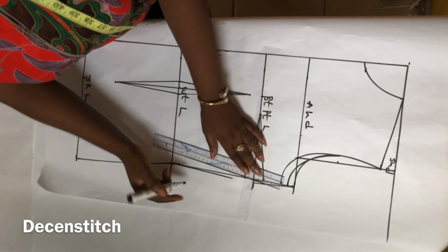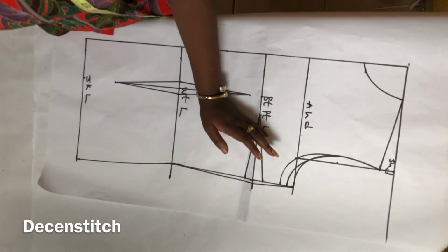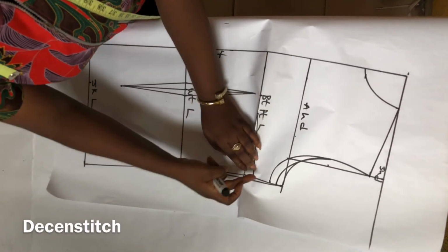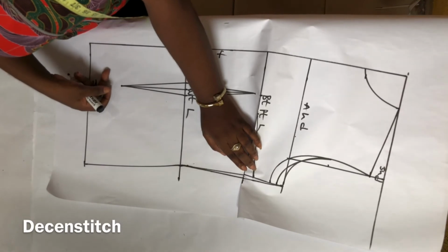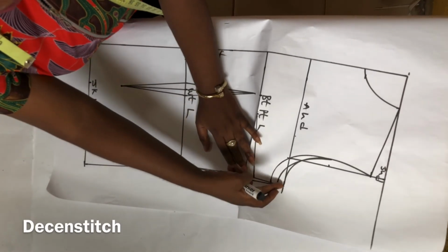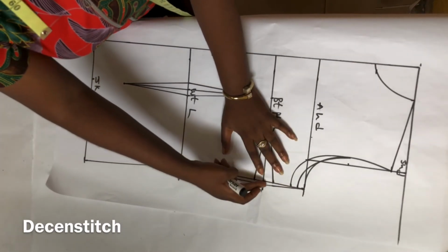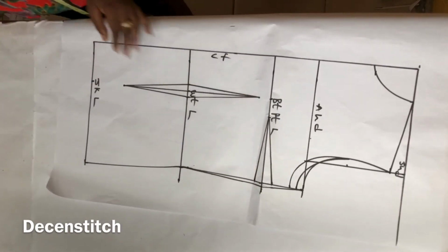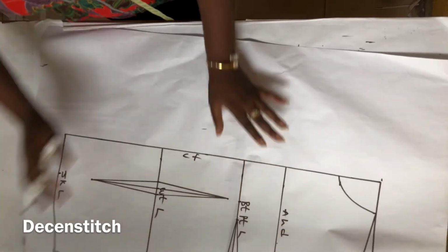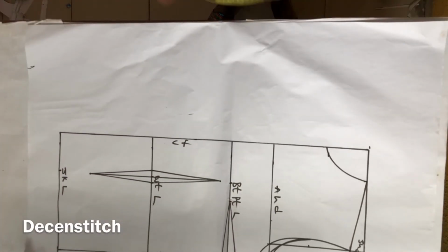Then open it and connect that part so that when I sew my dart, my side will always be straight and the line will balance back. In case your own line is not balancing back, they are not meeting, you draw a new line that connects ear to ear, open it and connect it also. Please decide that is very, very optional. You can skip that part.